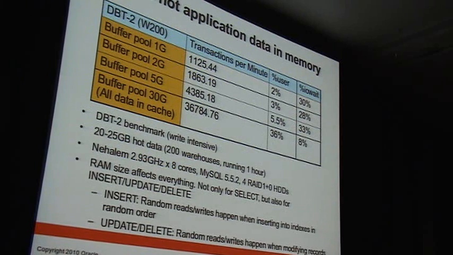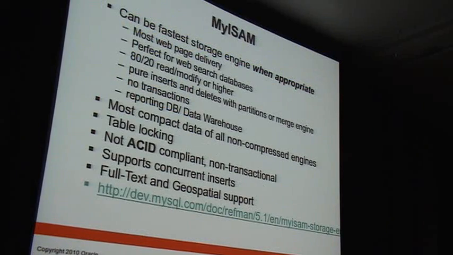So one of the things, again, this is just a general best practice for any database system. The hot data, that is the data that you use most often, is what you want to be finding in memory. If you have a large enough buffer pool, you will get to database nirvana, which is that all of your data is in RAM. But barring that, you want to be able to identify the data that is going to be used most frequently and make sure that that is being cached well.